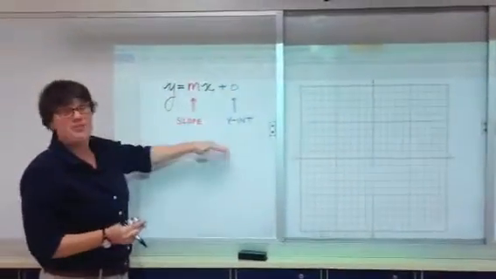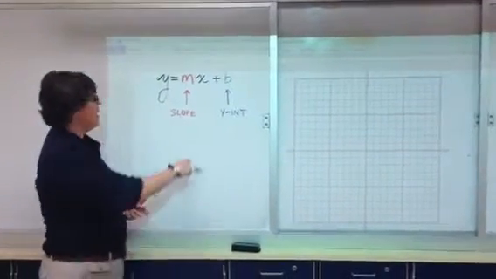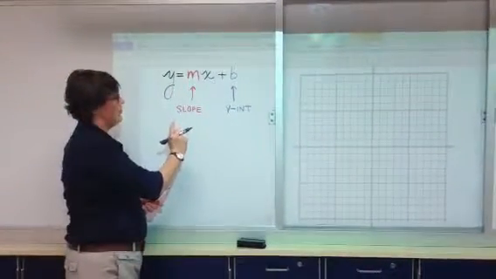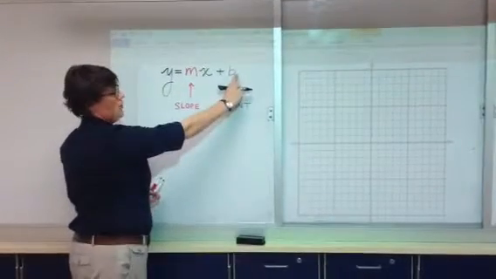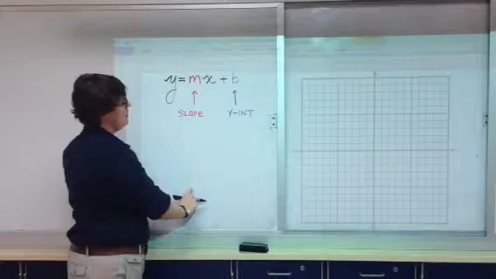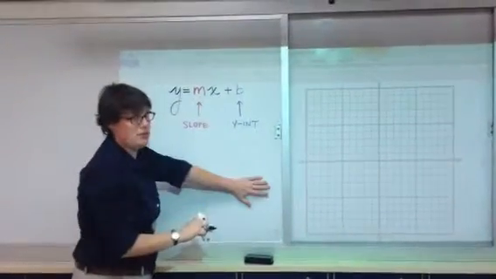So if our goal is to graph a line, we get information from the equation of the line. If the line is in slope-intercept format, y equals mx plus b, we can get the y-intercept of the line from the back and the slope of the line from the number next to x. So let's look at the first example.